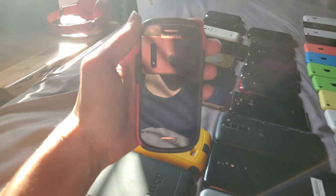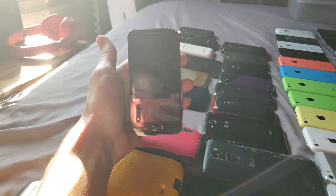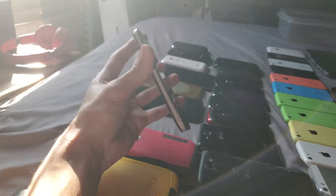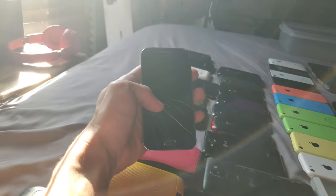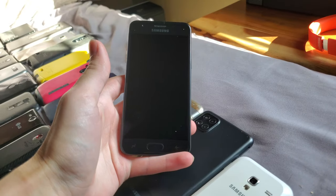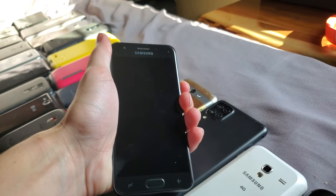This is probably the best pull I got out of that, to be honest. Next we have this Galaxy J1 — my friend's aunt pulled this out of a dumpster, which is why the side borders are missing. The cracks were actually not there before; the screen used to be in mint condition, but from being in a backpack with a bunch of other phones it got destroyed — it started with a little hairline crack going across and then it spread from there.